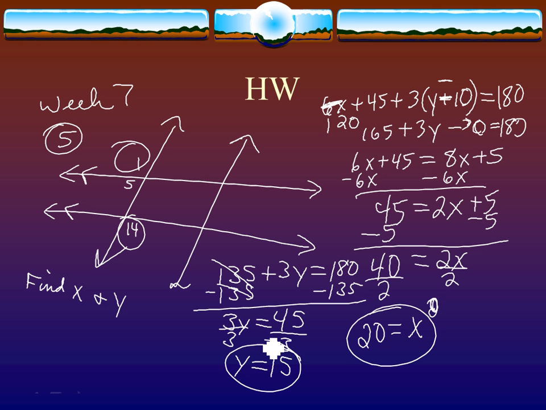Now on this, if this was a question on the OGT, this is a short answer, so this would be worth 2 points. What they would want you to show, your answers there, that's 1 point. And then this work, how you got it, would be another point. Find the values of x and y, show your work. Some of the questions will say explain. Then you'd have to say, I know 1 and 14 are alternate exterior angles. Therefore, they have to be congruent to each other, equal to each other.